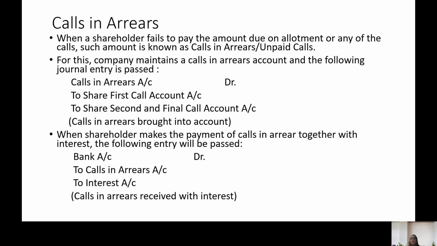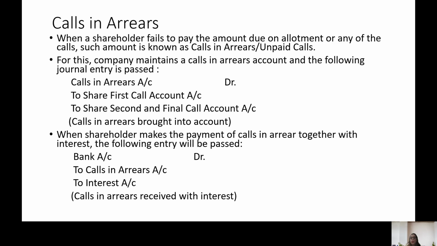And when the shareholders make the payment of calls in arrears, they have to pay the interest as well. So along with the interest, the entry will be bank account debit for receipt of the money, to calls in arrears account and to interest account, right? Because this interest becomes income to the organization, to the company. So that's why interest has been credited here.